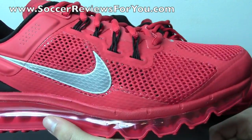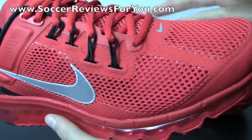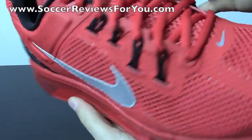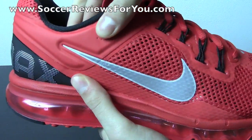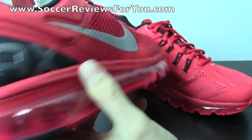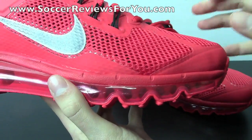As far as what they've changed on the upper, it's a lot different from the last couple. It's made out of a Hyperfuse upper, which is a combination of synthetic materials heat-fused to an open mesh material. There's very little Hyperfuse in the forefoot and toe box area, and even the midfoot features very little Hyperfuse. Most of it is in the heel and ankle section, providing lateral support on the sides of the ankle and giving it some stability. The majority of the heel is Hyperfuse as well, and there is a hard internal plastic heel counter. The Hyperfuse is pretty minimalistic — they only put it in the sections of the shoe that required support to keep its shape.